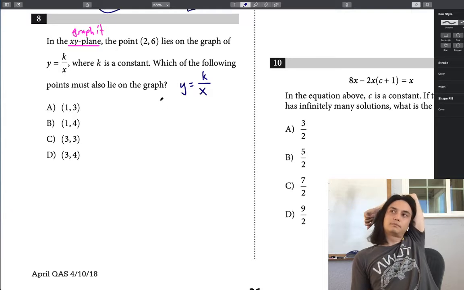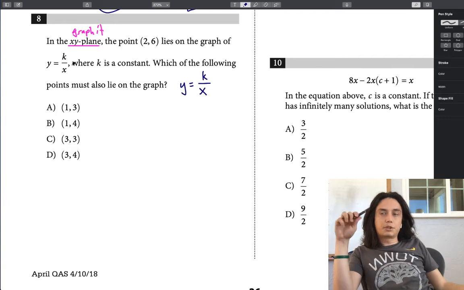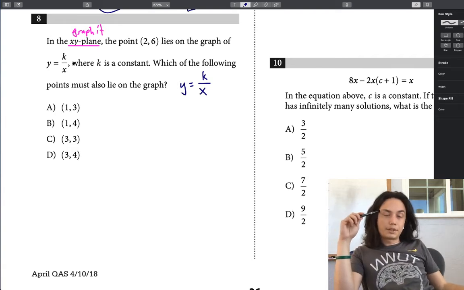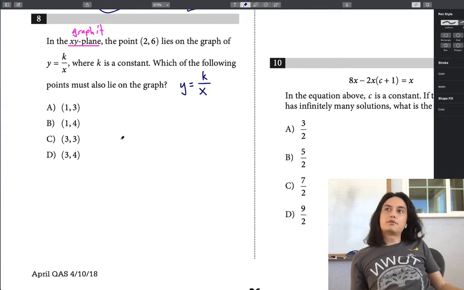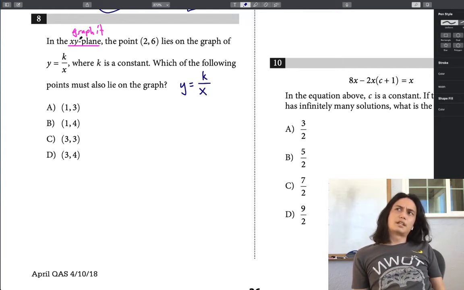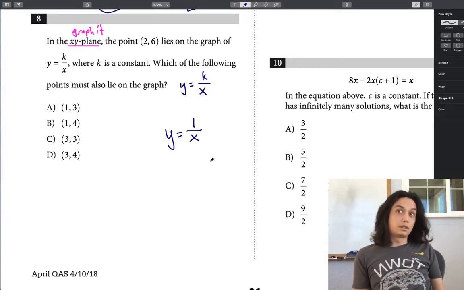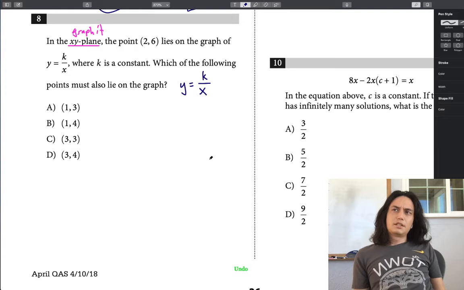Actually, maybe I'll back up. This is question 8. These are medium difficulty questions. A lot of them are intentionally designed to look scary, and this one is scary for sure. Partially because I was like, you should graph it, but this is not a line. This is y equals, what is it, 1 over x? It's not going to look like a line. Try it in your graphing calculator. It does not look like a line. So it's annoying and terrible, and I hate it.